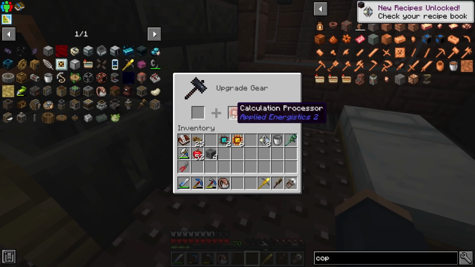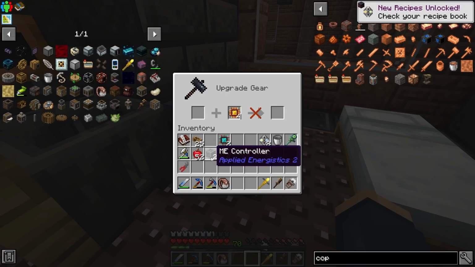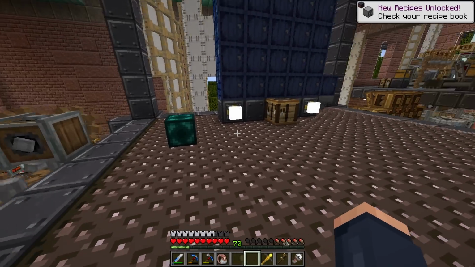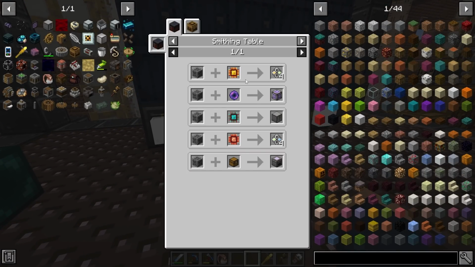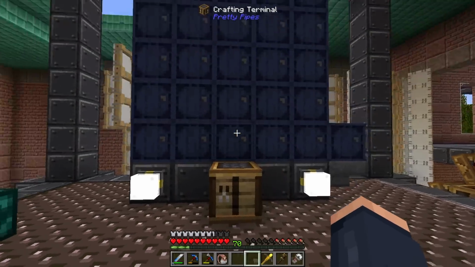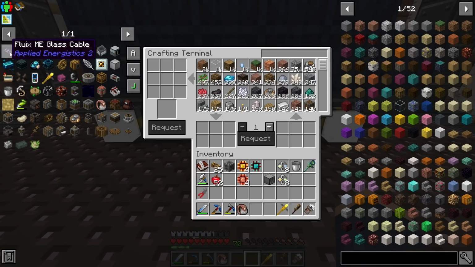So I'm going to do about 8 for right now, and do 2 more here. We'll get some formation cores. And then this right here will automatically give us the ME drive, so we don't really need anything crazy there. Last but not least, I don't think there's anything else this is going to give us that is super useful, other than a regular ME chest, which we just don't need just yet. We'll need it later on for a security terminal if we use a wireless. But for right now, that should be fine.